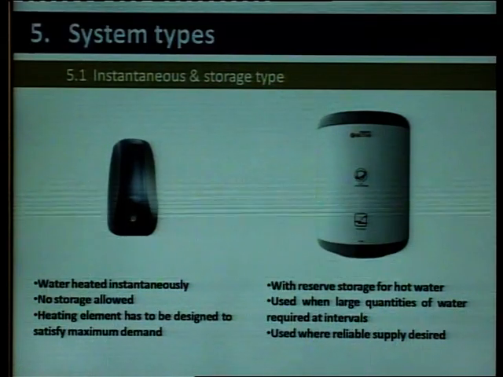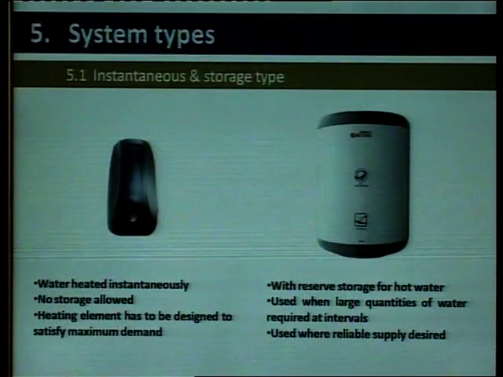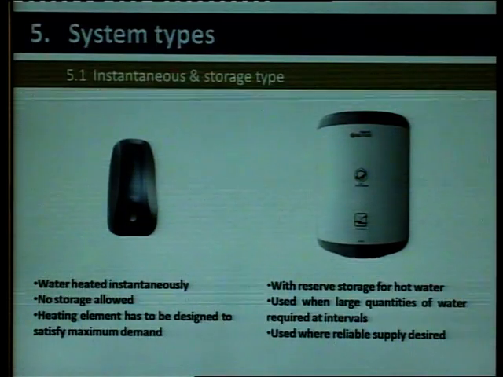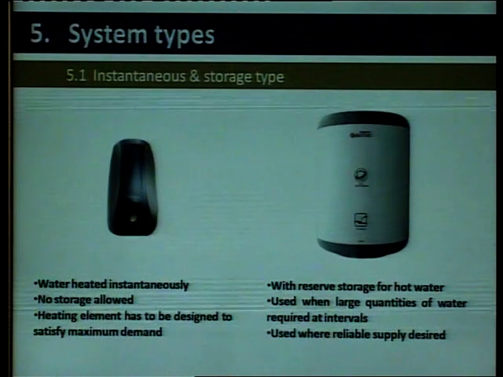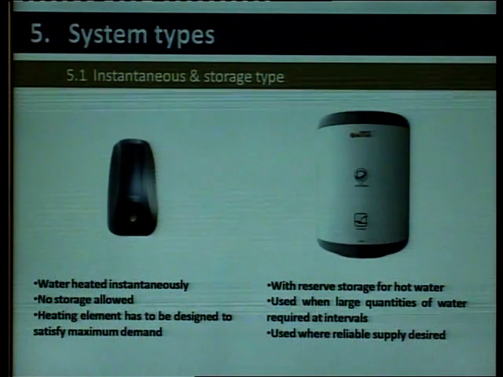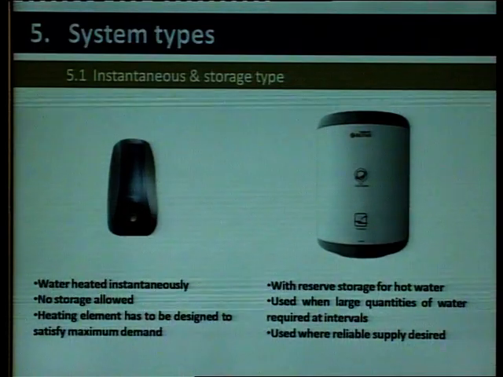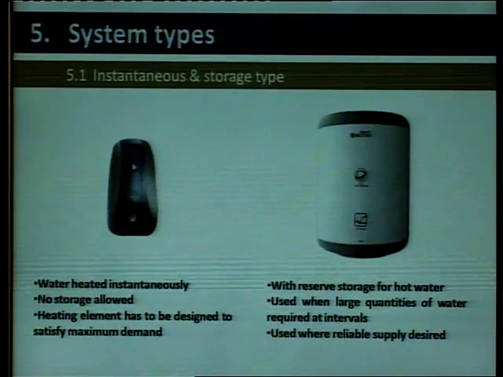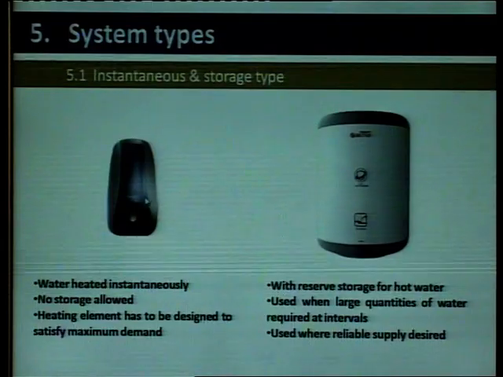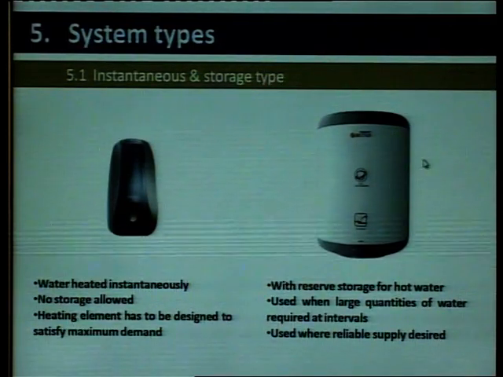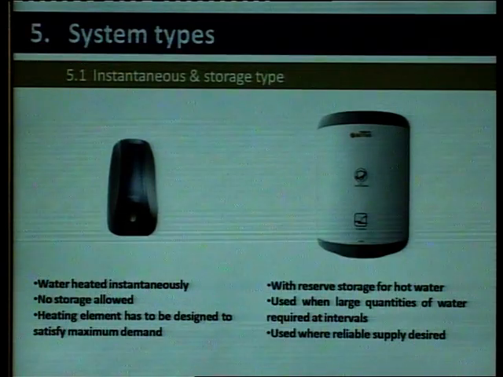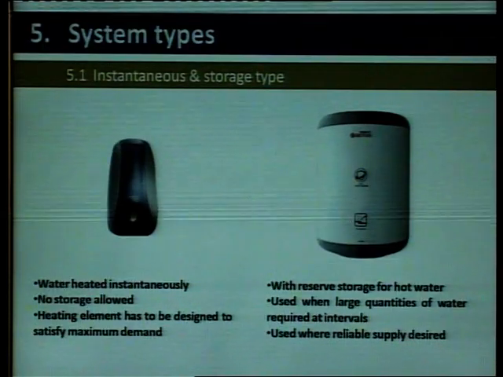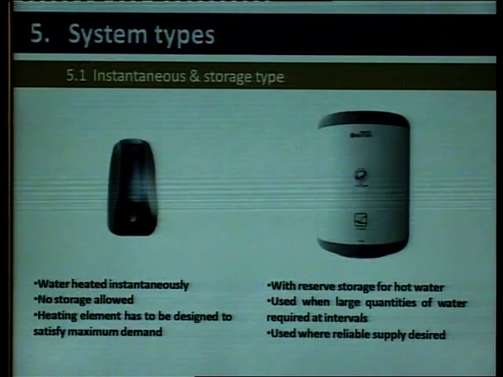But the whole thing which I want to bring to your notice is that as students of architecture, we need to be aware of how these systems get fixed, where they are hung. There is a lot of detail, but today's lecture of course is not going to deal with all such issues. We are trying to understand first of all today the basics of hot water supply, how it is done. So, you have the instantaneous system where no storage is permissible or it is not designed for storage, and you have something like this on your right side, a very conventional type of reserve storage for hot water, used when large quantities of water are required at intervals and where a reliable supply is desired.